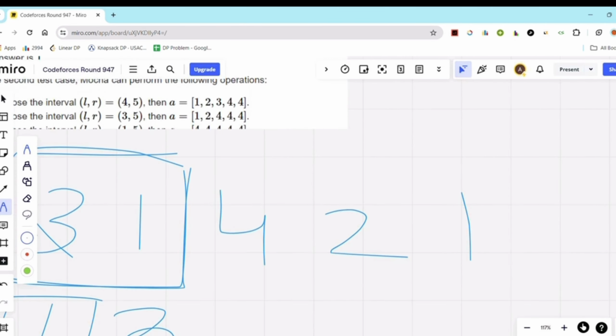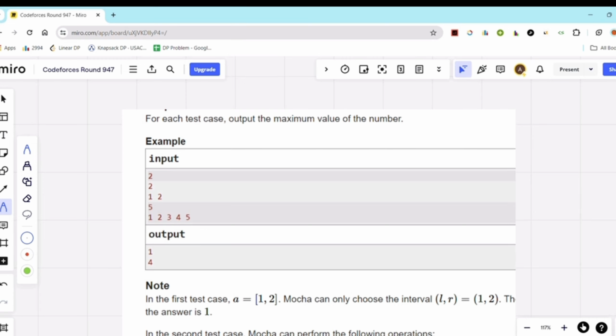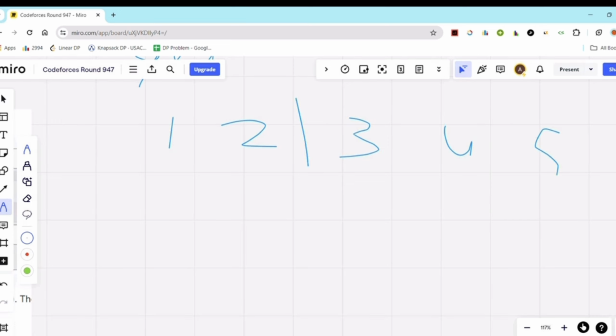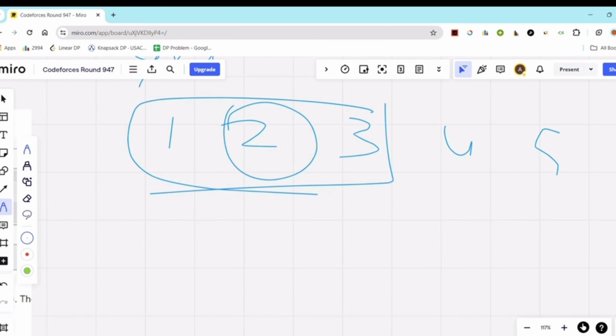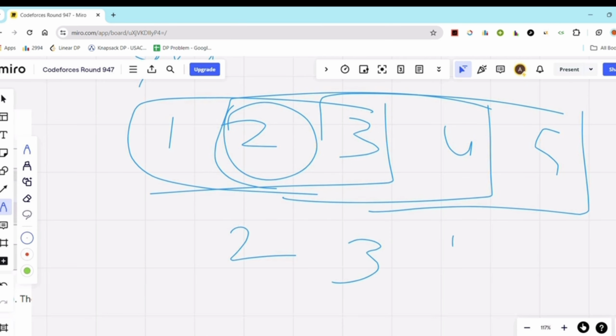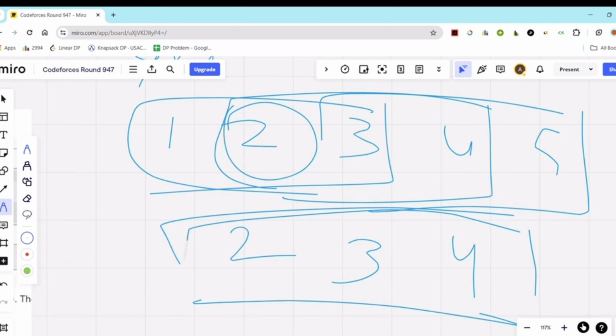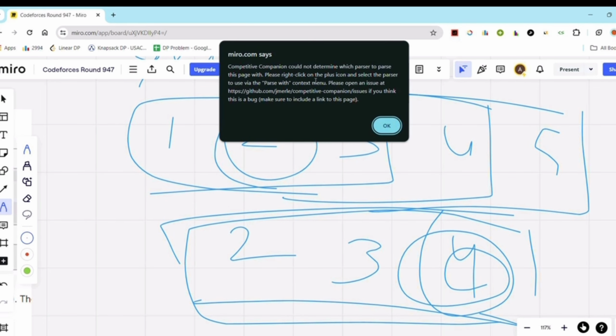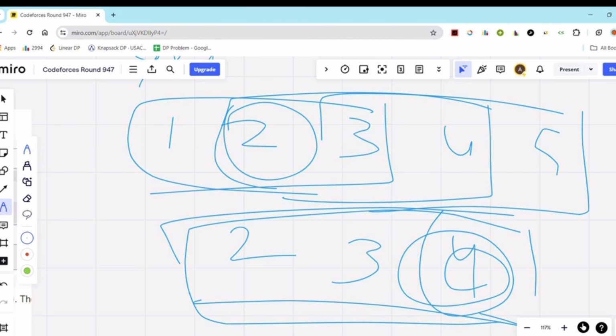Hopefully it will be clear that what I am doing is taking three consecutive elements and taking the second largest, the middle element in that. Let's say I have 1 2 3 4 5. I will select the first 3 elements. Now the median of it is 2. I will select this, the median of it is 3. I will select this, the median of it is 4. And the max of all these is my answer, that is this thing. This is my answer.